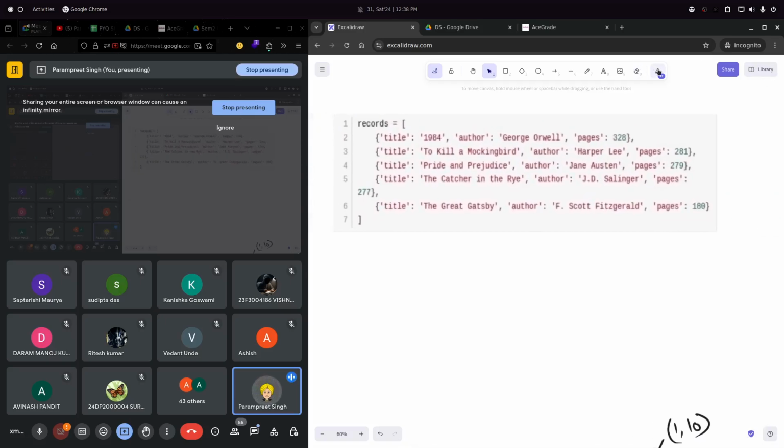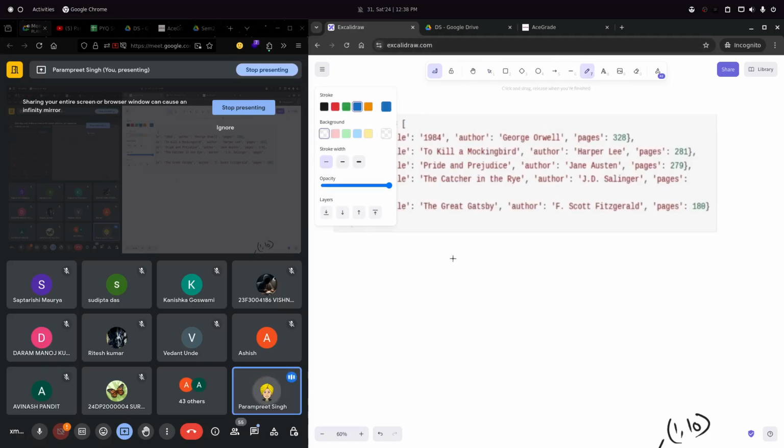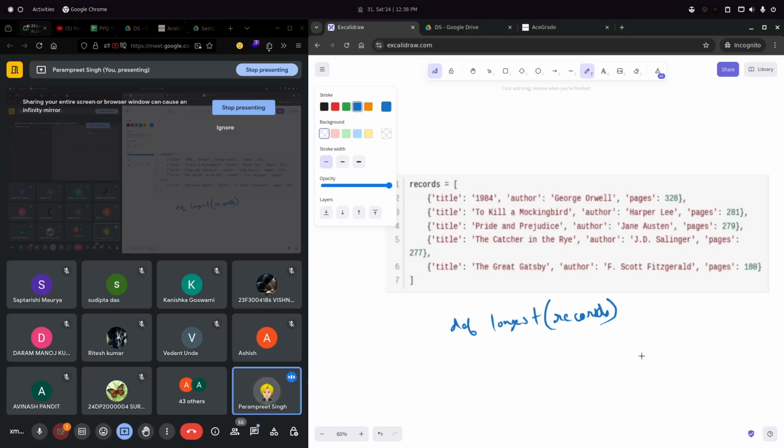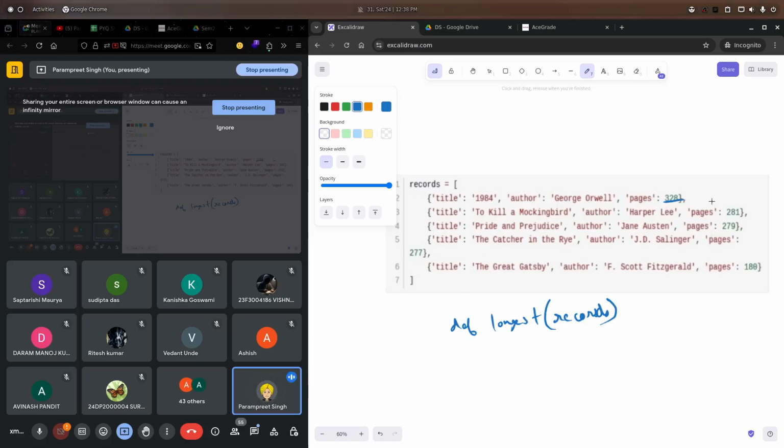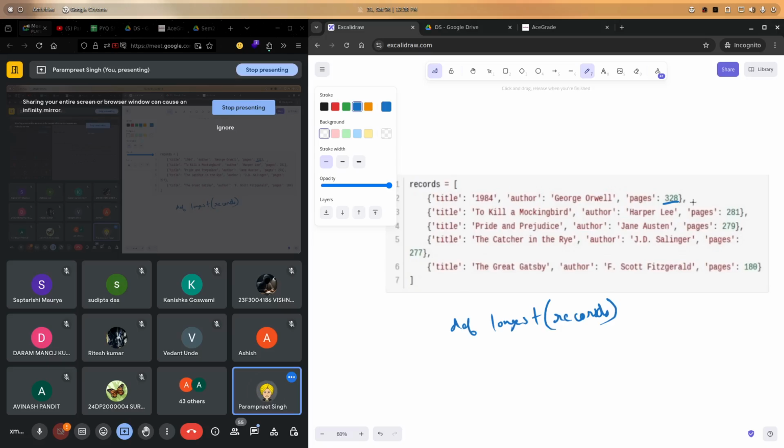So this is the records dictionary. We have to create a function named some longest something. Okay, def longest something, which will simply take these records and it should return the whole book details. That means the whole dictionary, which is having highest pages. So highest pages here are 328, right? Maximum pages, and we have to return that only.